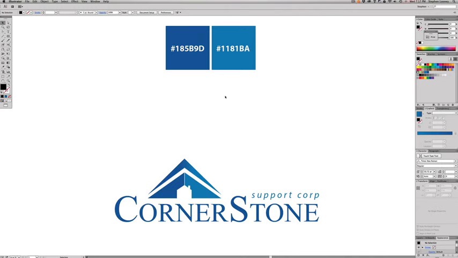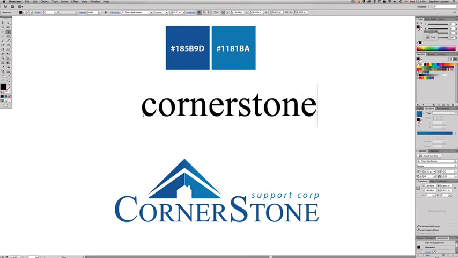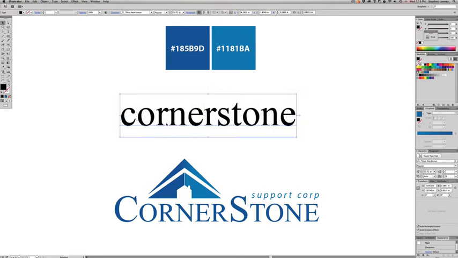I am working on an 8.5 by 11 canvas right now, just to get the scale that I am working with. You're going to see the two colors that I am using, so you can search for them and add them to your swatches. But the very first thing we're going to do is hit T on our keyboard, or come up here to the type tool, click, and type out the word cornerstone. We're now going to hit escape, because that's how you end your selection.